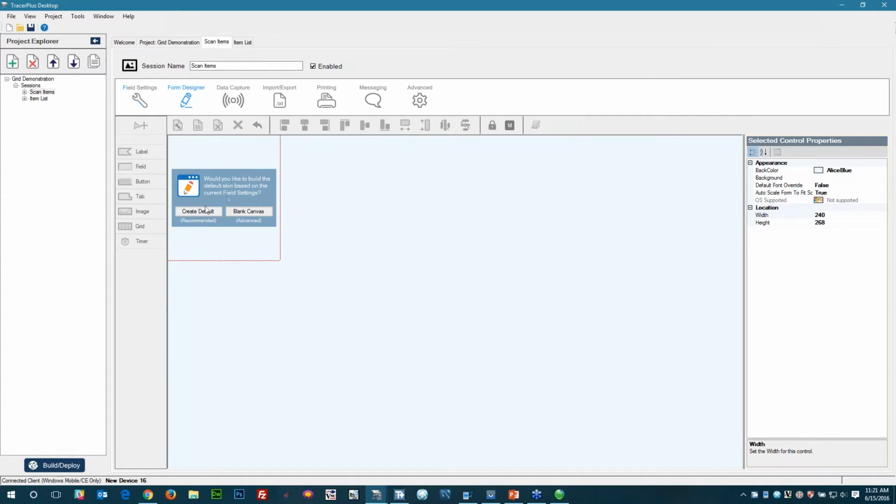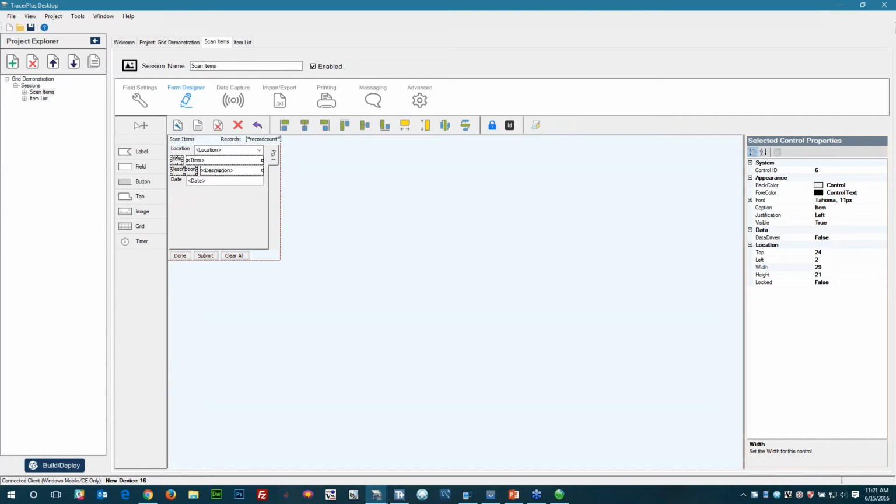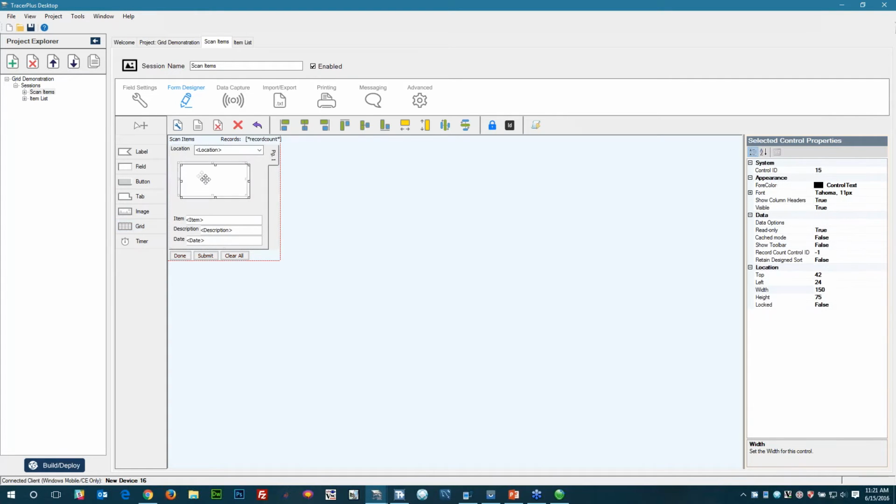All right, so if we jump to the form designer, we'll go ahead and create our form. So what we want to do here is add a grid to our form right below our location field. We can do that by clicking the grid option and then clicking on the form, and it'll present us with a grid control.